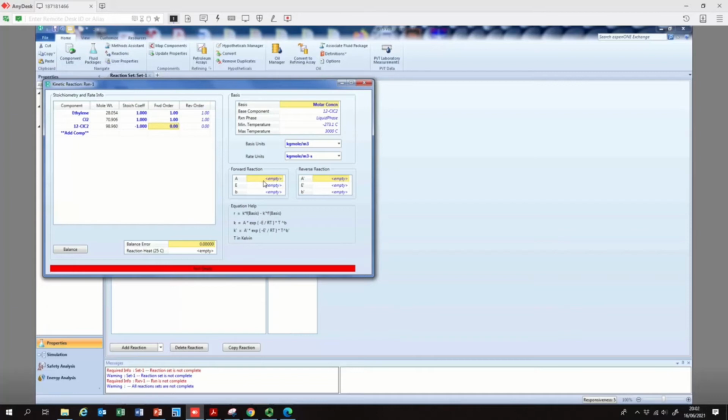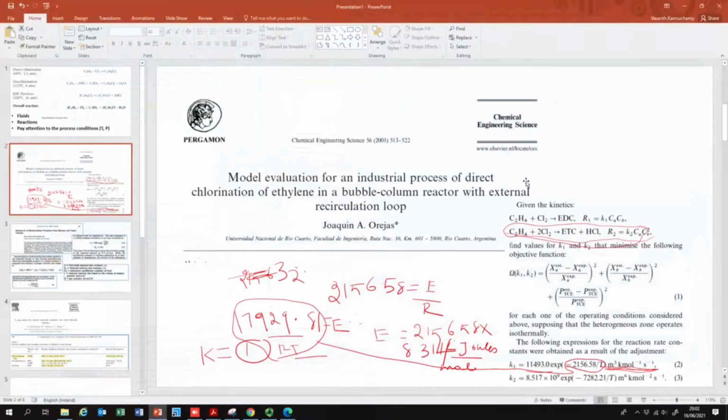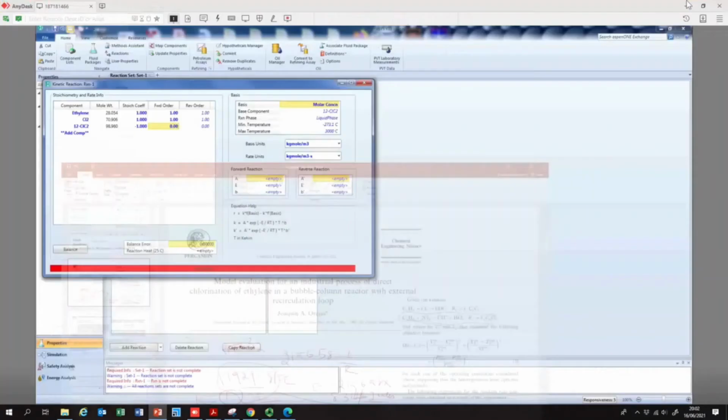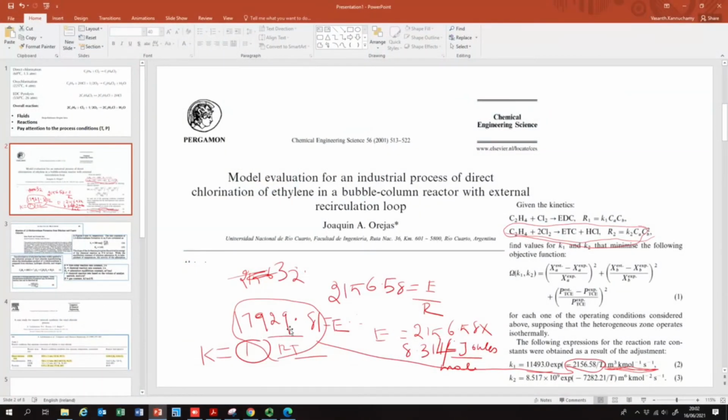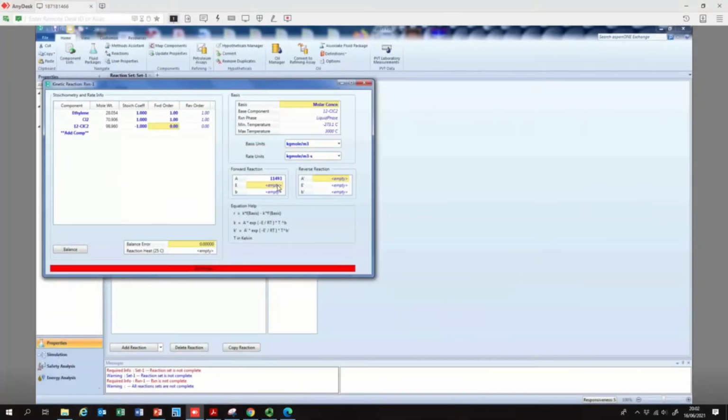We already have this value, it's 11493. And then activation energy is what we calculated here, 17929.81. This value should be correct. If not, everything will be wrong. And then the base component is something I'm going to select.